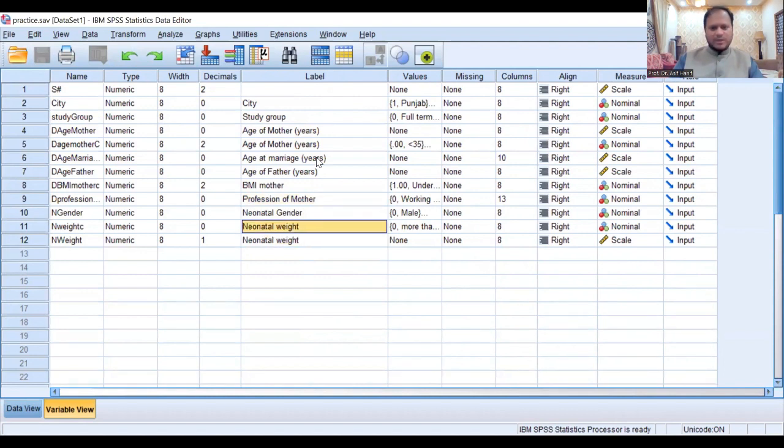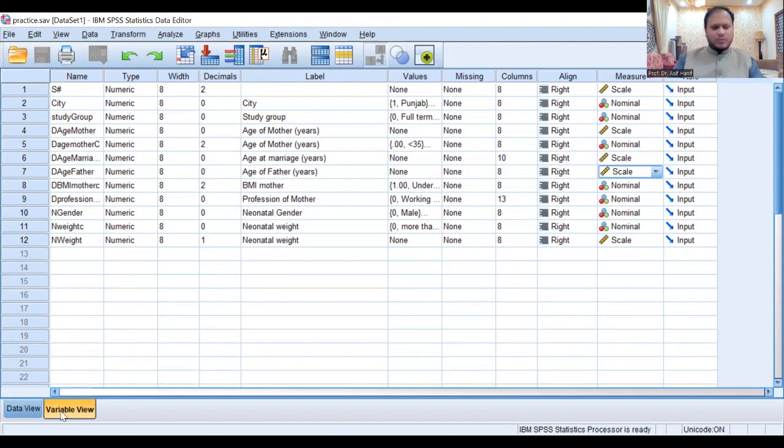If you see the measurement scale where the coding was done, it means it is a closed-ended question, and for all closed-ended questions, the type of data was given as nominal or whatever the appropriate type was. For quantitative data that was open, the type of data was given as scale because it is quantitative or continuous data that was taken as numbers with decimal places.